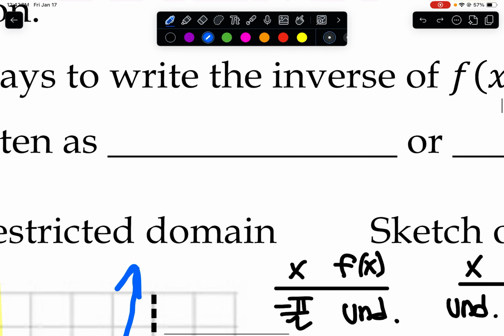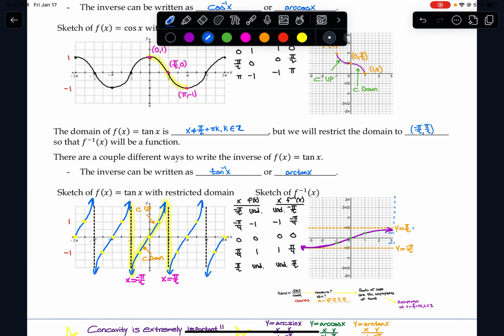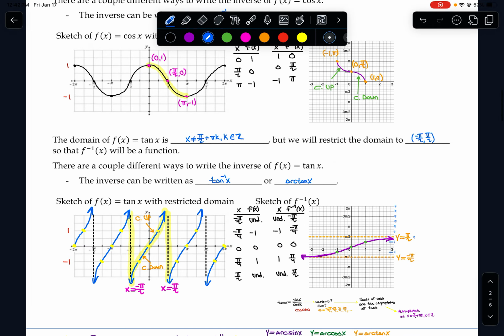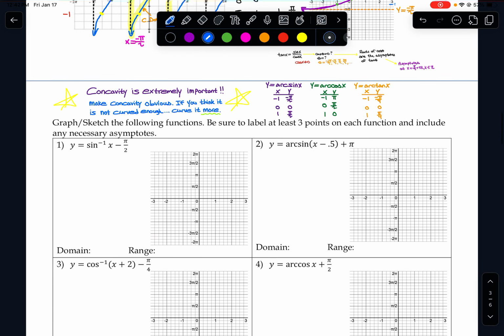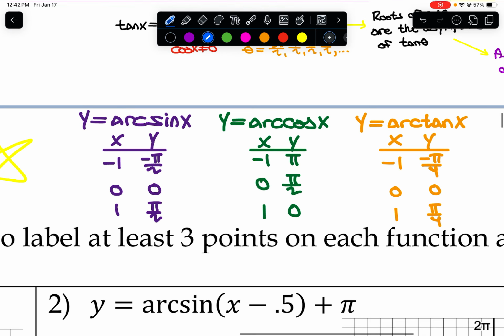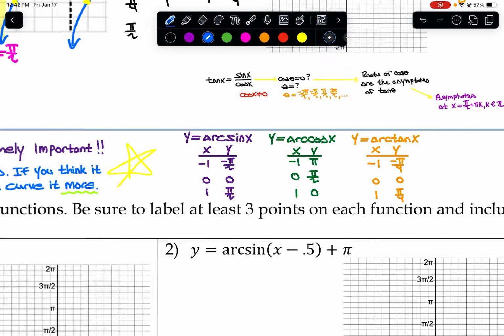And then down here, you're going to write your inverse function. You're going to write it as inverse tangent of x, or you can write it as arctangent x. So either one works. So ta-da. All right, so that's the main part for graphing. So now we're going to actually transform these inverse functions. These tables right here are your quick reference tables. I wrote these out for you if you want to take a screenshot, or if you want to use this as your little reference, you're more than welcome to.